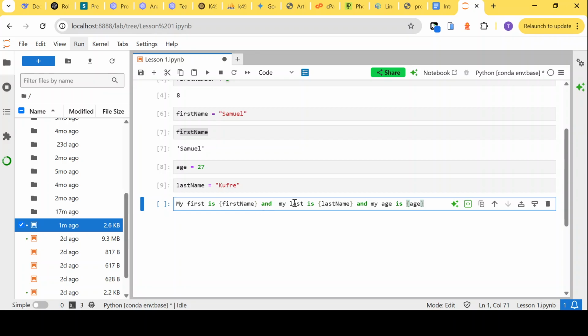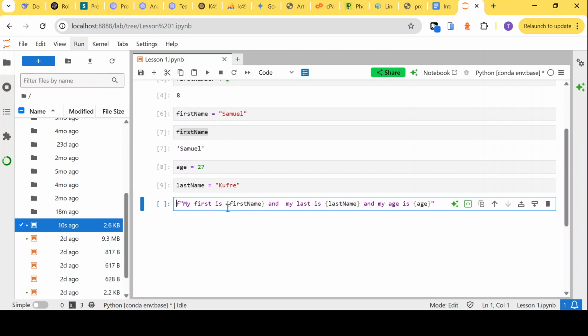Now before I run this, I'm going to wrap this in quotation marks, and before doing that, I'm going to start this with an F and then wrap this. The reason why I do this is because we have to make sure that plain string and actual variable names work together. In Python, we call this F formatted string literal. There are a lot of ways to do string literals, but one of the most common ways is using the F string.